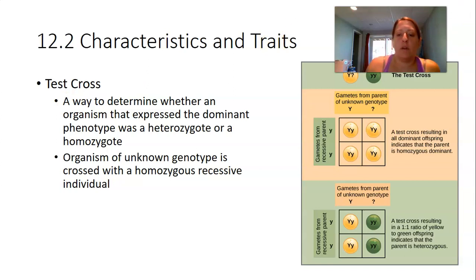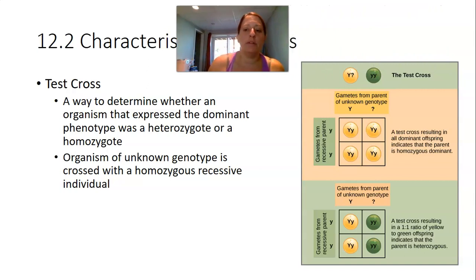So what if you have an organism that you know its genotype? If we're looking at seed color in plants, if you have a yellow seed, you have to ask yourself, how did that little yellow seed get produced? What's its genotype? And hopefully you can say to me, well, yellow is the dominant phenotype. So a yellow seed can either be big Y, big Y, or big Y, little y. We're not sure. Could we figure that out?